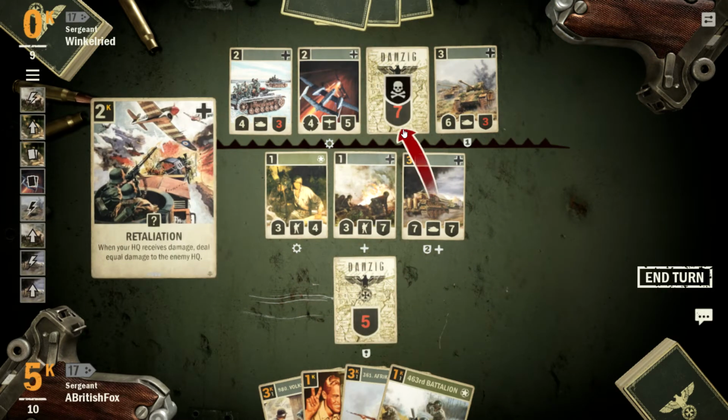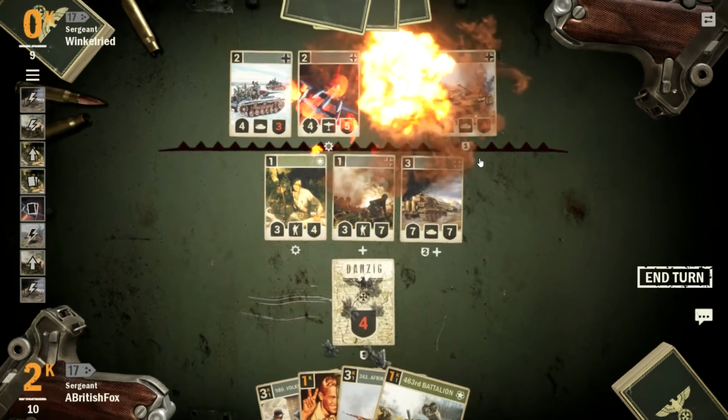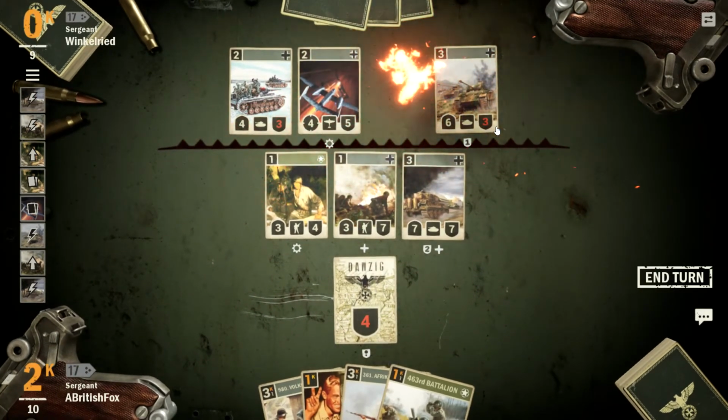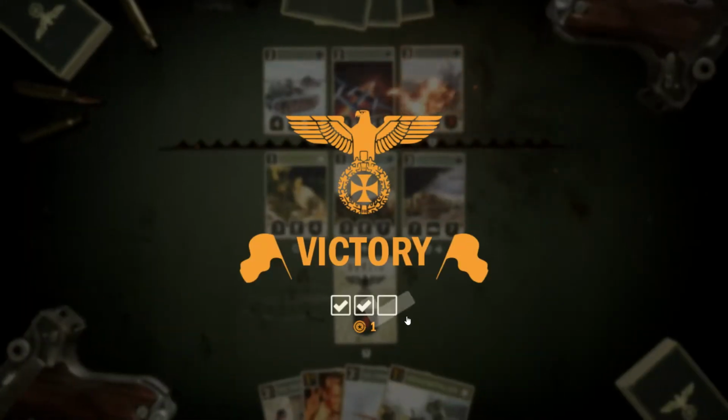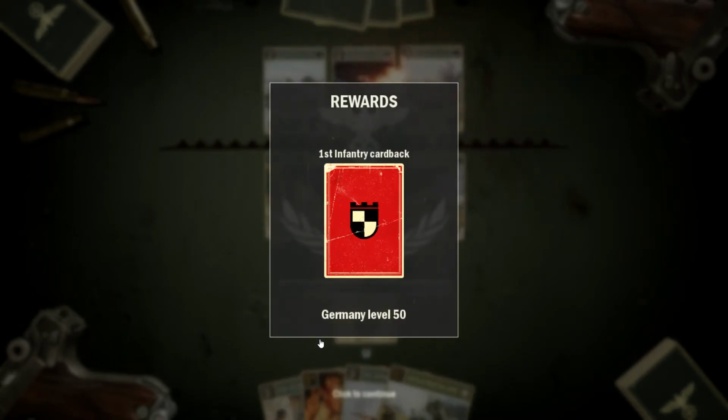It still occurs? Okay, he shouldn't have 2 retaliation. Yep, victory is ours. That was one quick match. It seems that retaliation does go through smokescreen now that I discovered, and level 50 for Germany.